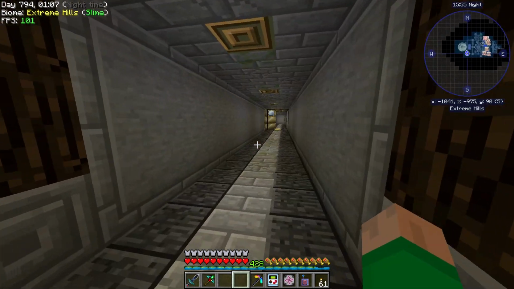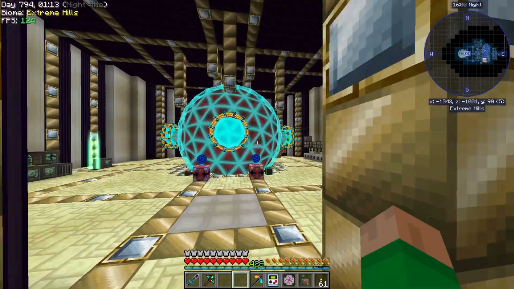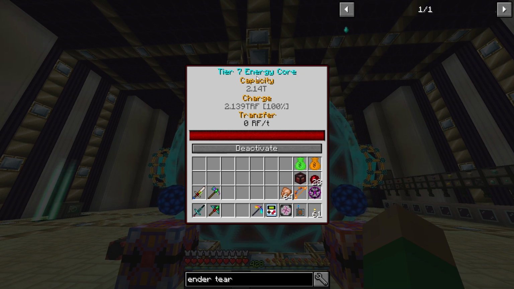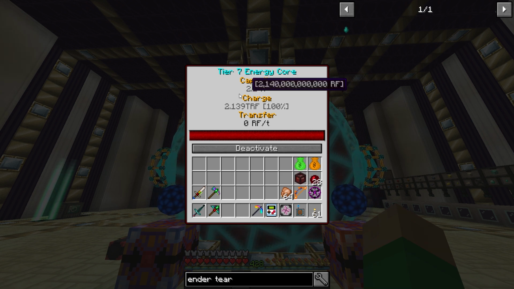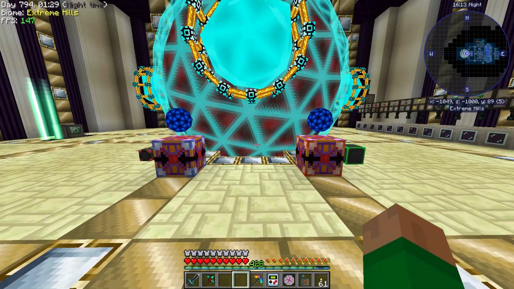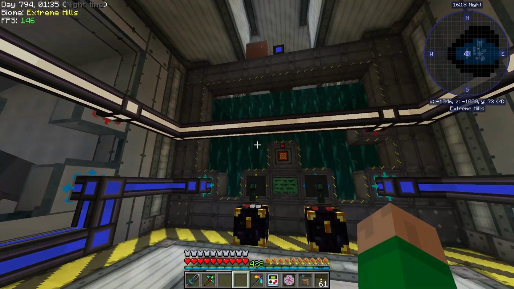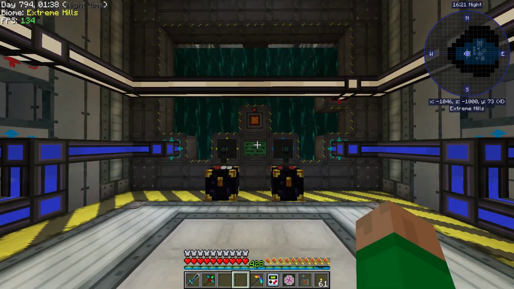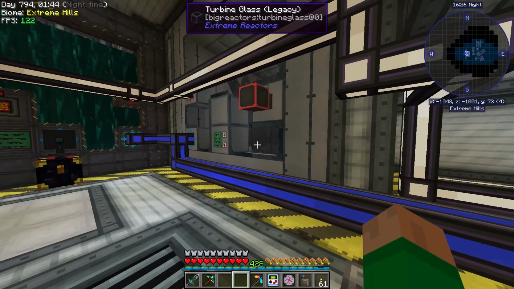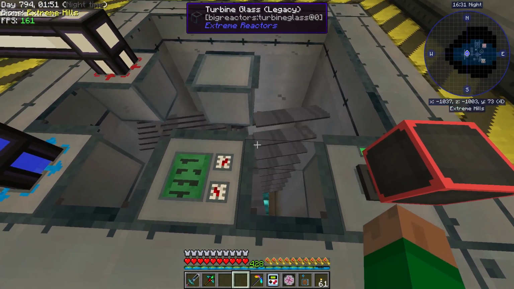So, the last place to visit, there's our grid power room. Here is our power sphere, which is a tier 7 Draconic Evolution power sphere, completely full, and we're having no problems keeping it that way. One of the things feeding this is our extreme reactor setup, which is one actively cooled reactor running 4 turbines. We have 2 turbines there, and we have a turbine there and another one here.